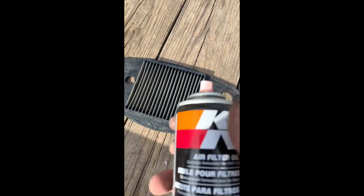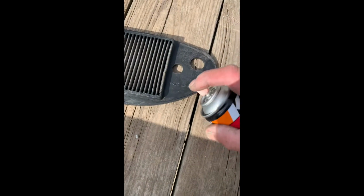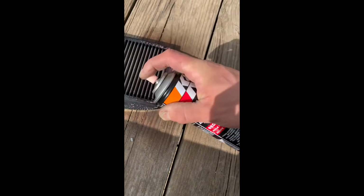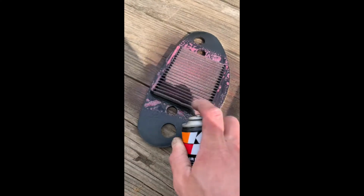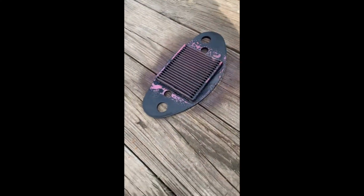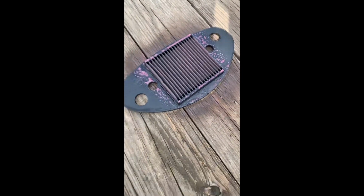Now that the air filter's dry, just use the oil that goes on it. It's kind of windy out here, so. Make sure you get all of that stuff. Cool. Let that dry for a little bit and we'll put it in the back.